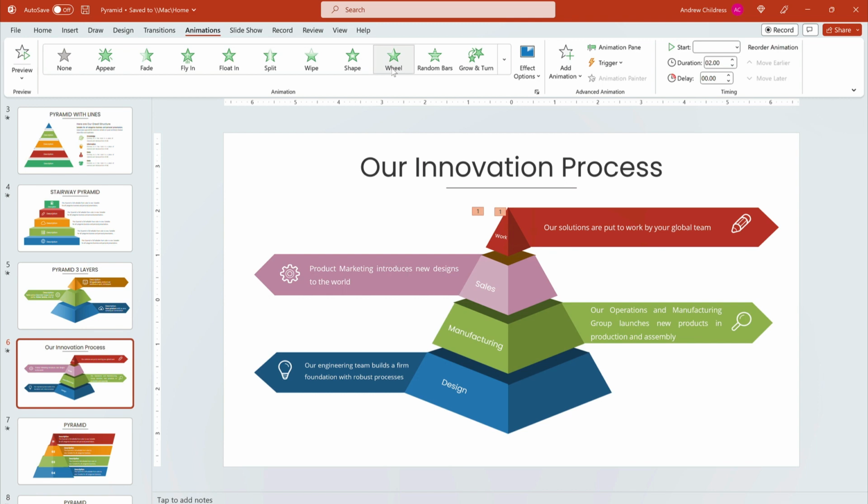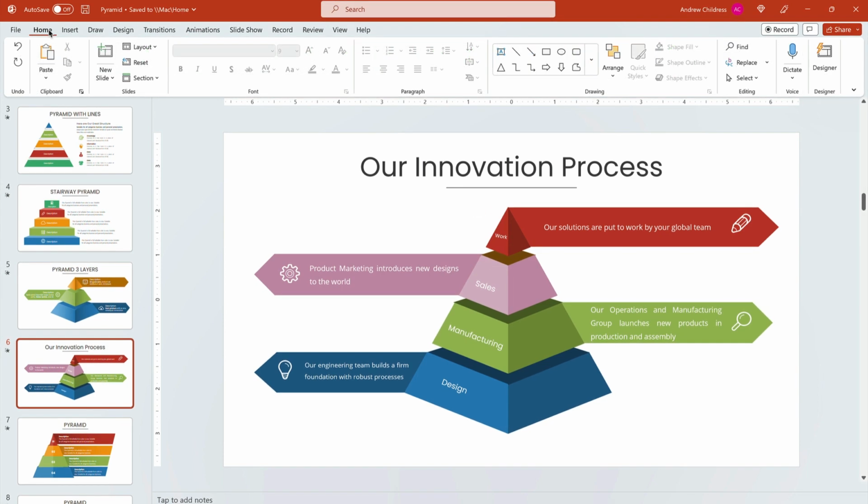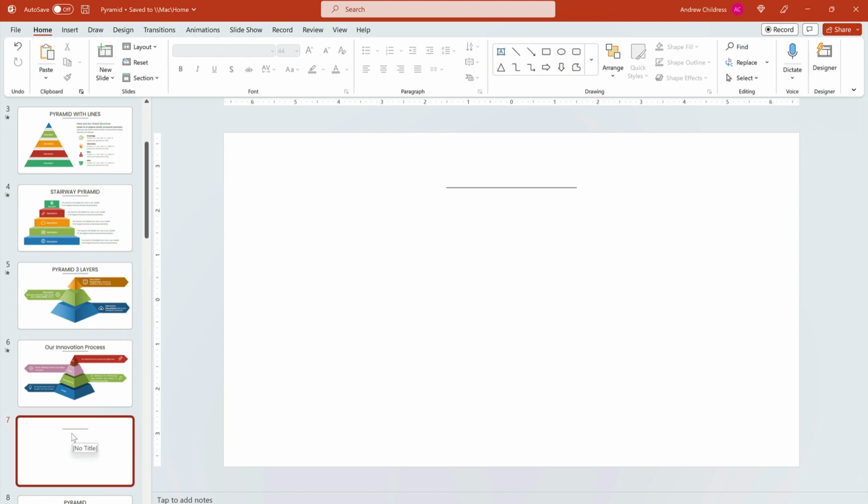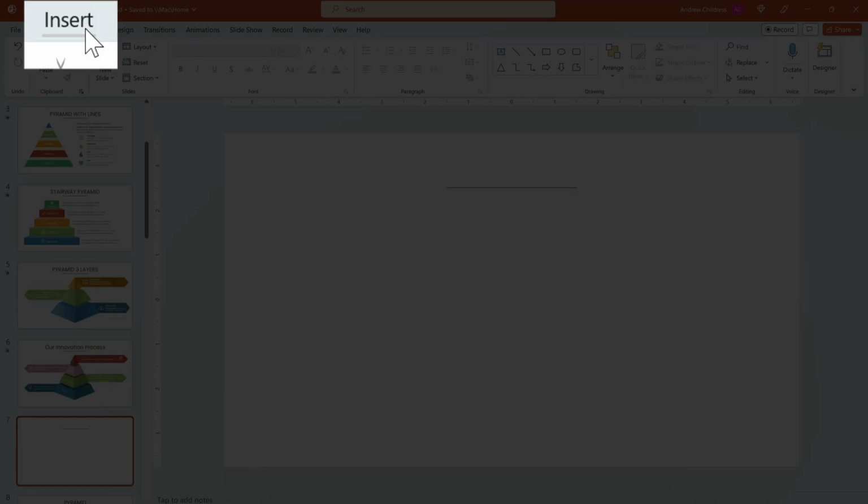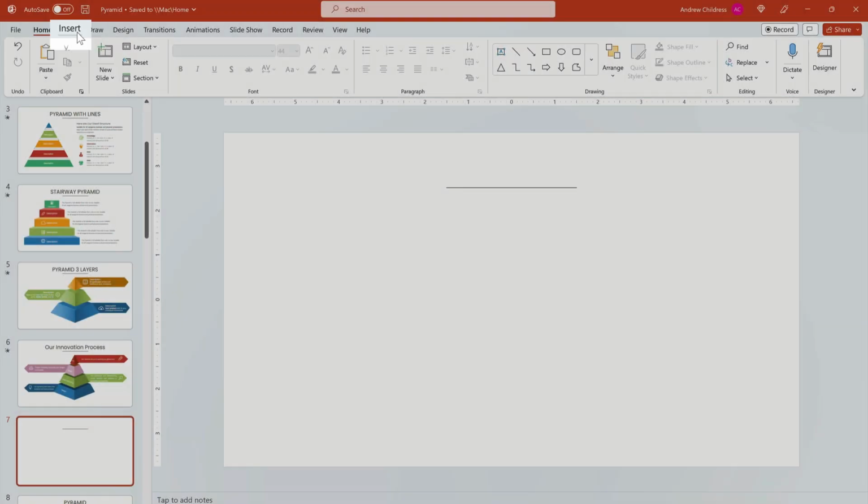Let's look at another great way to build a 3D PowerPoint pyramid. Here, we'll use SmartArt, which is a built-in graphics feature right in PowerPoint. This lets you add your own editable 3D pyramid in PowerPoint graphics on any slide. To get started, let's add a blank slide here. Then come up to the Insert tab. You'll find this on PowerPoint's ribbon, the list of menu options across the top of your screen.